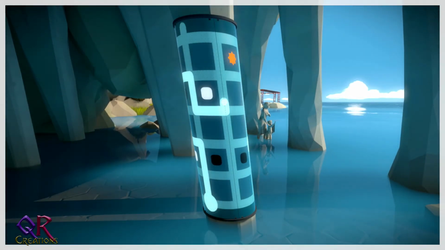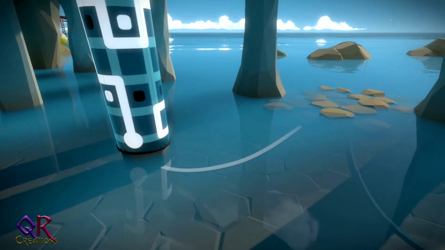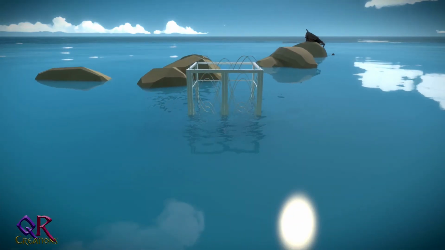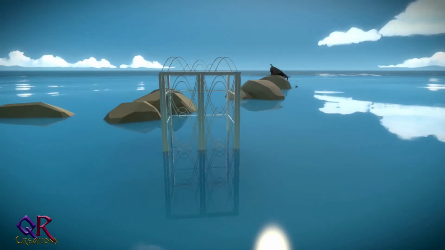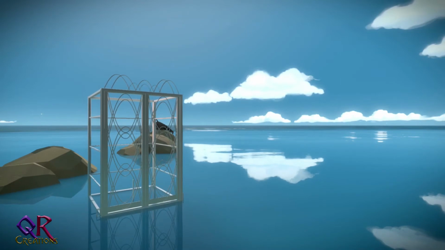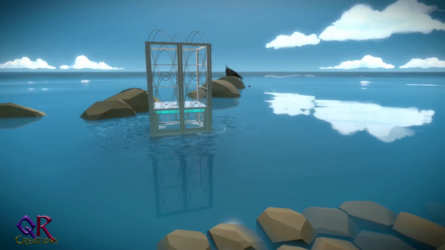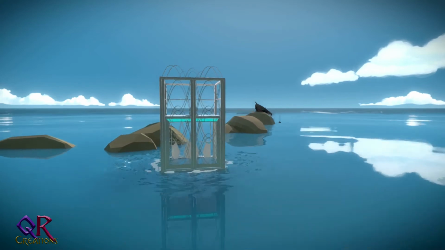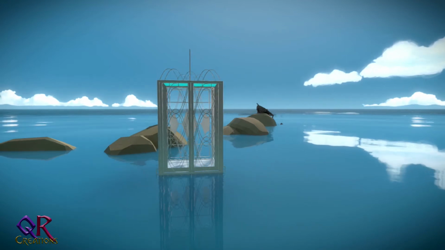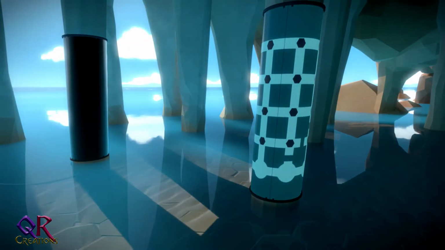up, right, up, left 2, and ooh, that looks fancy. Almost like a cage. Oh. But we can't access it, so the other one will be what activates the bridge.